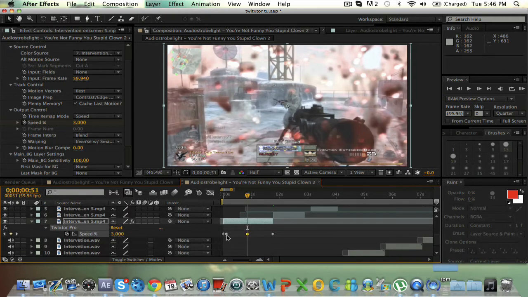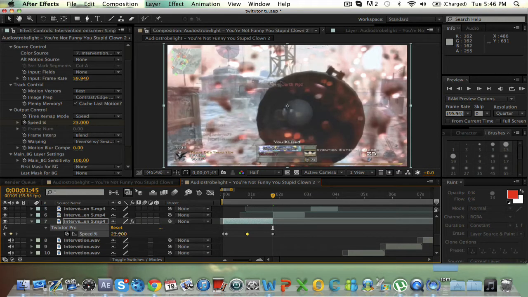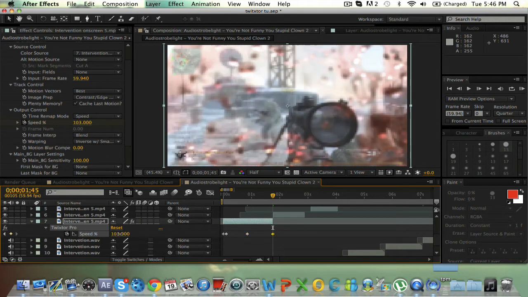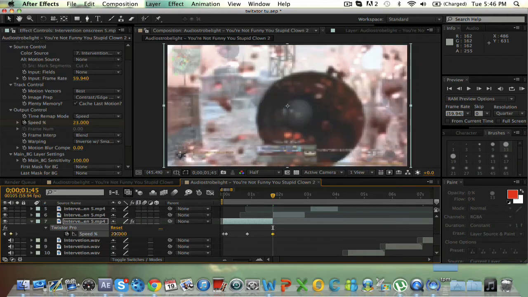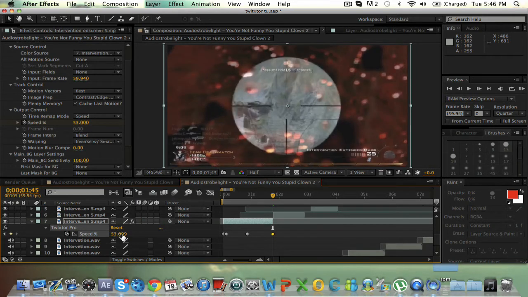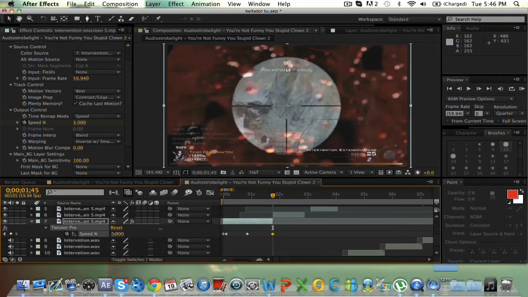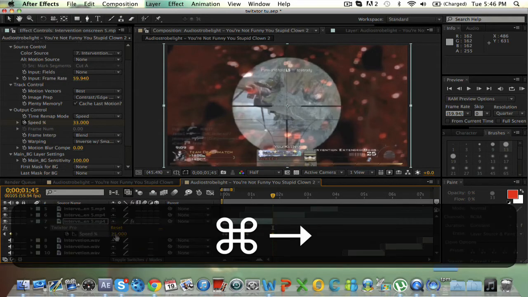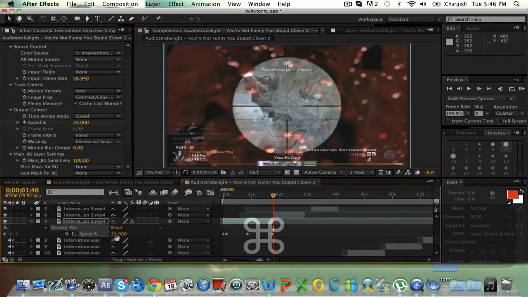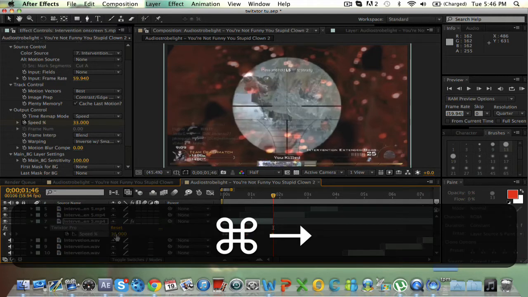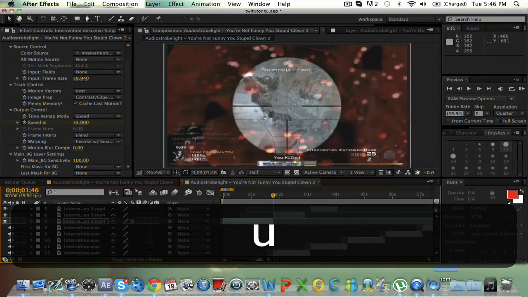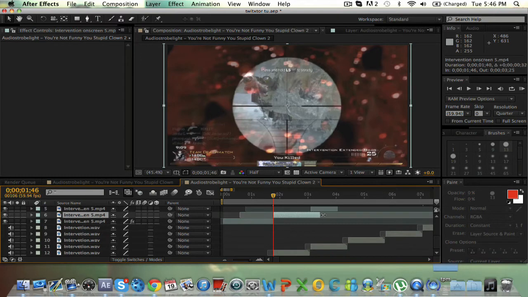So everything from here to here is at 3% speed. I'm gonna go back to that frame, and now I'll be able to increase the speed again some more. And so now I have it at 53%, which should be good. Actually, that was too much. About there is good. Let's see, is that about right? Yep, that's good enough. And next thing I'm gonna do is find the next spot to start my Twixtor for the next shot.